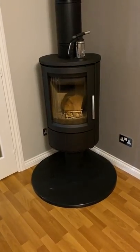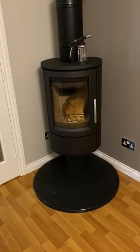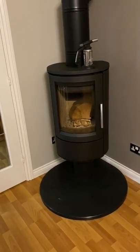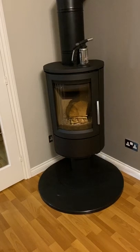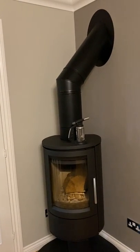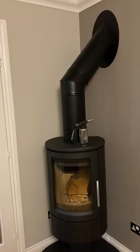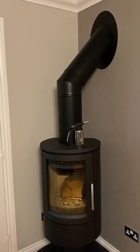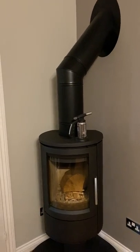In this video we're going to look at how to start a stove so as to avoid spring-autumn syndrome, which is where there's a cold plug of air in the flue system. This is mostly an issue when you have a flue system that is mostly external, such as this one, which goes out through the wall at 45 degrees and then up two stories up the side of the house.